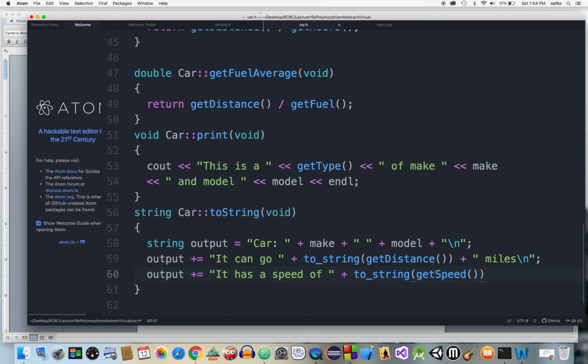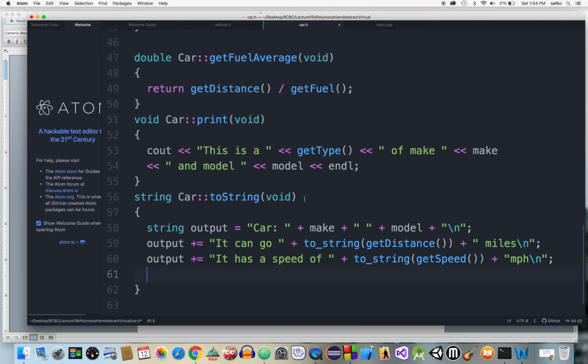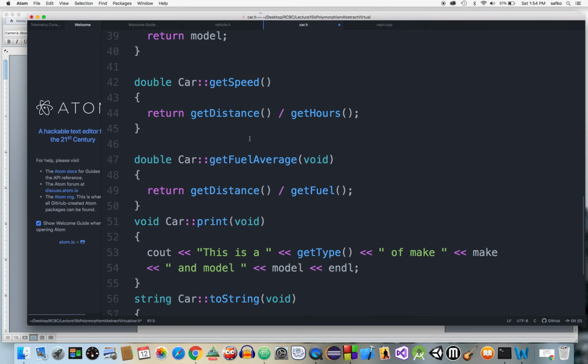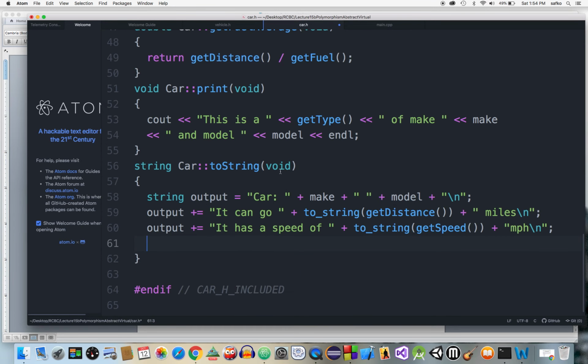And we know it's going to be based on miles per hour. Other things are at different speeds, but I'm going to append to this mph, and I'm going to give it a \n. Okay, so let's see, the fuel average, we got the speed, because that was virtual, we get the fuel average. So let's add to that output.